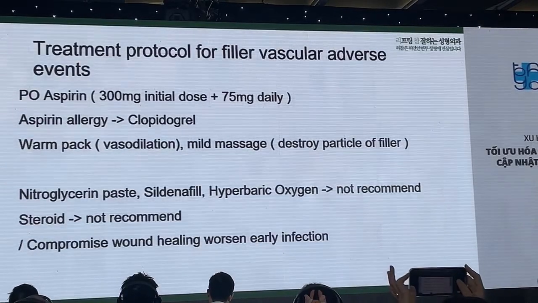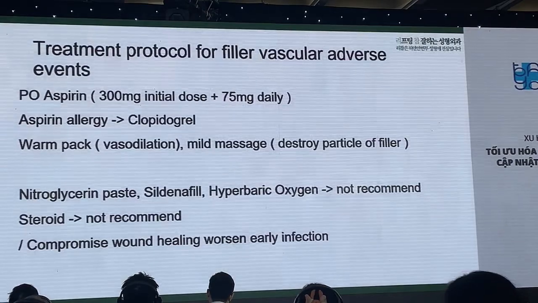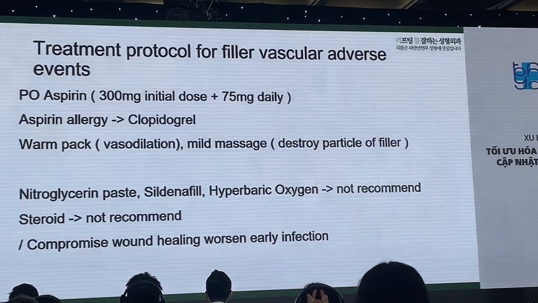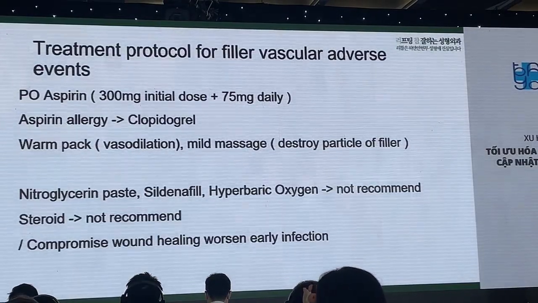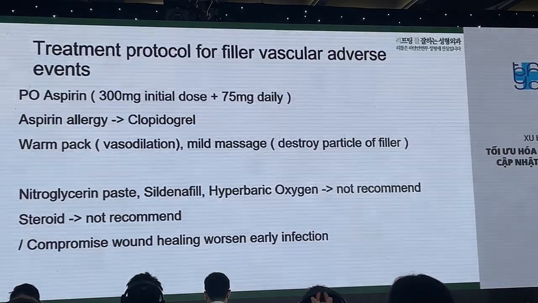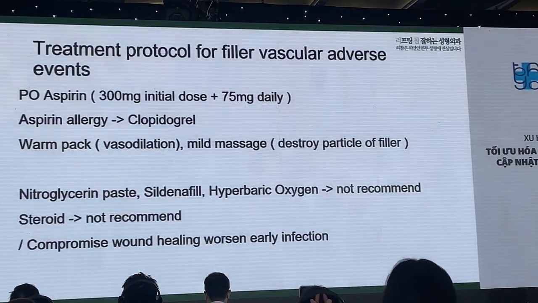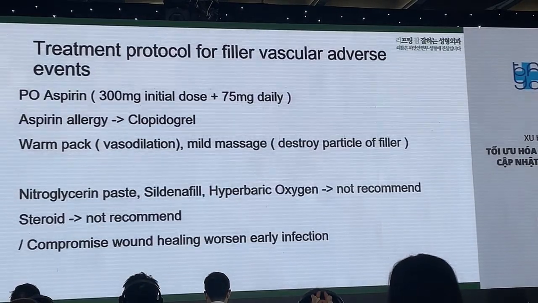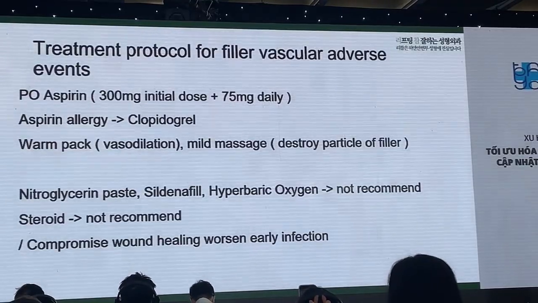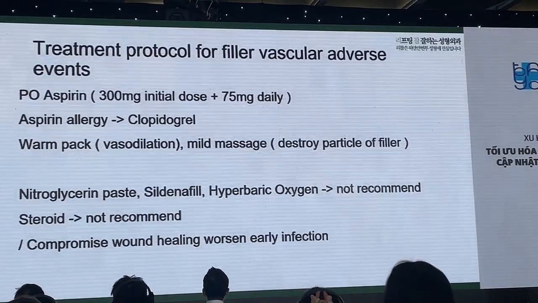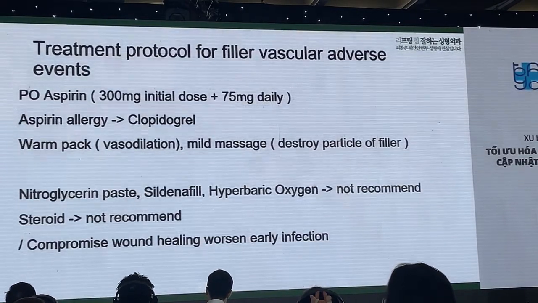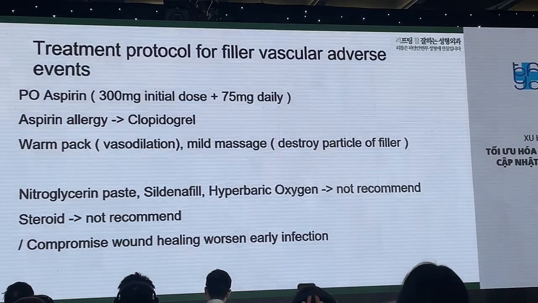Supported therapy to improve blood flow. Aspirin can be administered. The initial dose is 300 mg, followed by 75 mg daily for maintenance. If the patient is allergic to aspirin, clopidogrel is an alternative. Warm compression can help with vasodilation, and gentle massage can help break down the filler pellicle and relieve pressure.